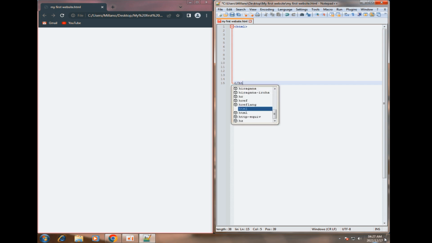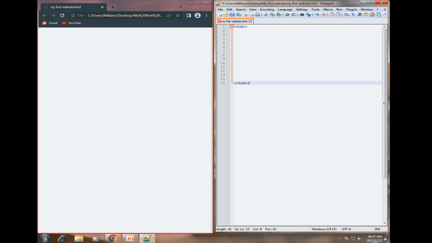So first things first, we use different kinds of tags in HTML, and the first tag that you'll always start with is HTML. To write the tag, you just open up this pointy arrow and write HTML, and then close it again and go all the way down, and make sure you close this tag. To close the tag, you make sure you put a slash and then write HTML again, as you did before.